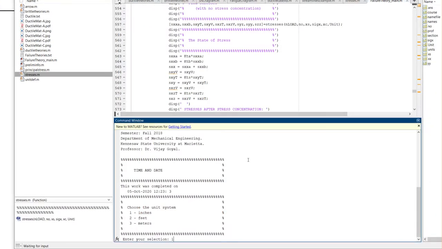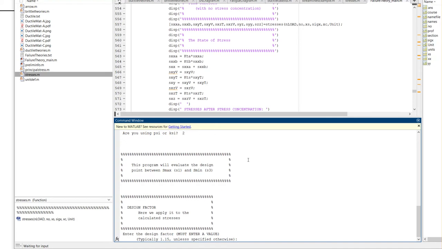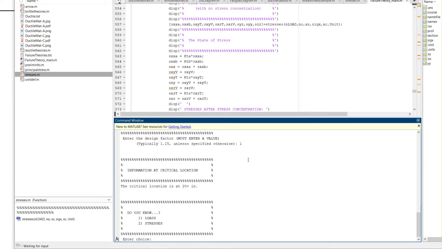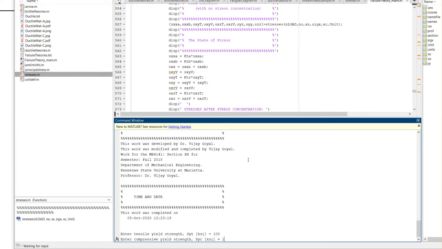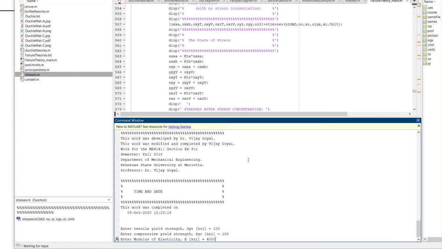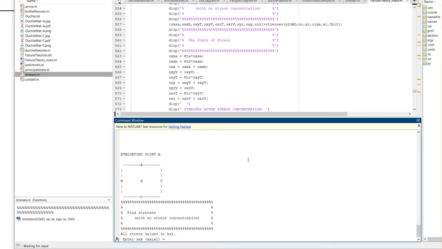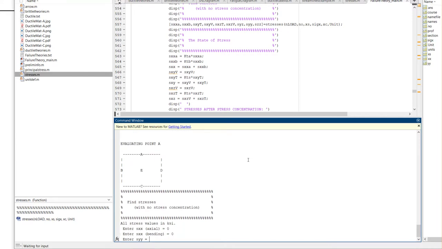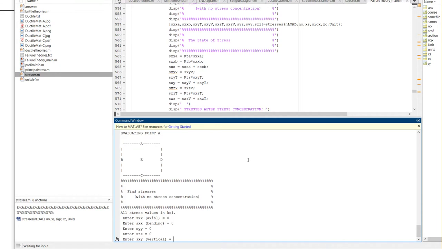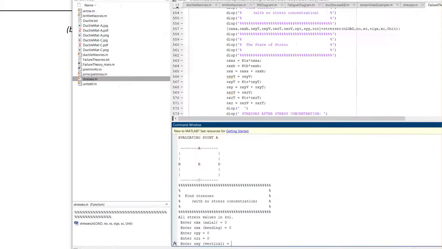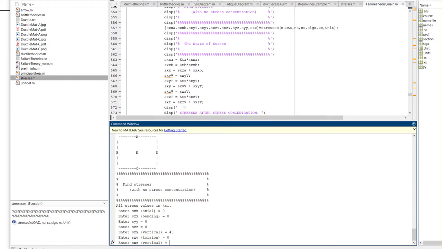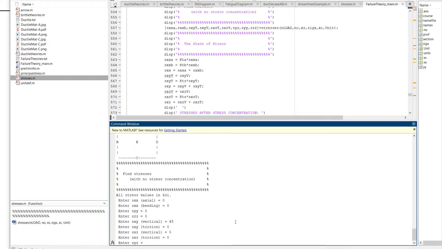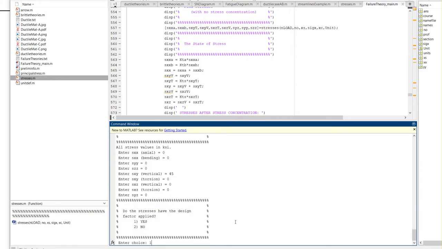Run this to fix a few things so we can run it again. Stresses, ductile, 100, 100. This is 40,000. In this case, there's no axial load. I'm going to use the same assumption as before, right? This value was 45. I'm going to add it to only one spot. 45, put a 0 there. 0, 0, 0. Yes.